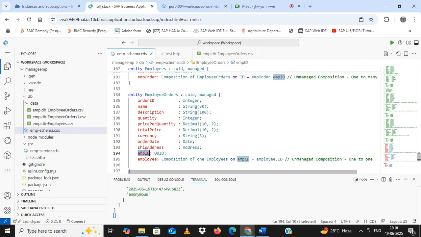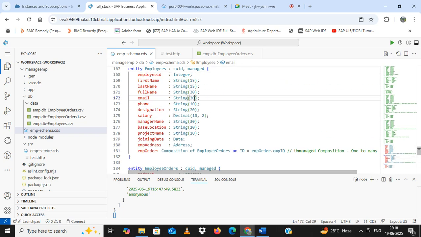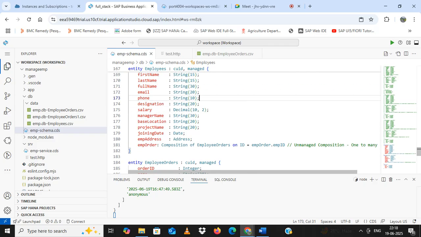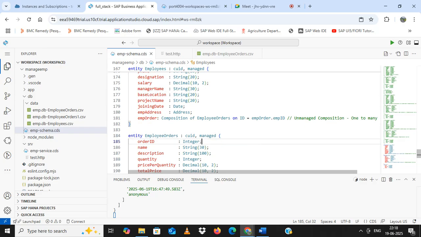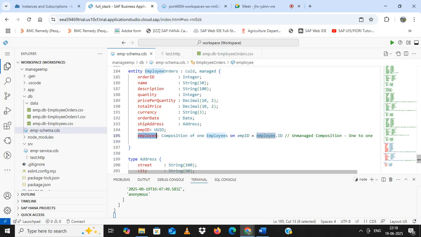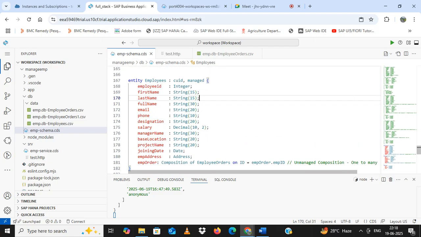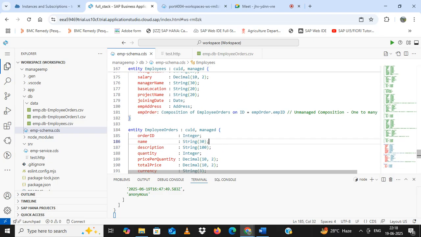So it belongs to EMP ID, means here we have this EMP ID and here we have this EMP ID in the order. And again, in the employee, composition of one employee means only one employee will be coming on EMP ID, this EMP ID equal to this EMP ID. This employee ID means if you take the employee, then it will refer to the employees entity set, so employees dot ID is coming from here. Okay, so it is done.